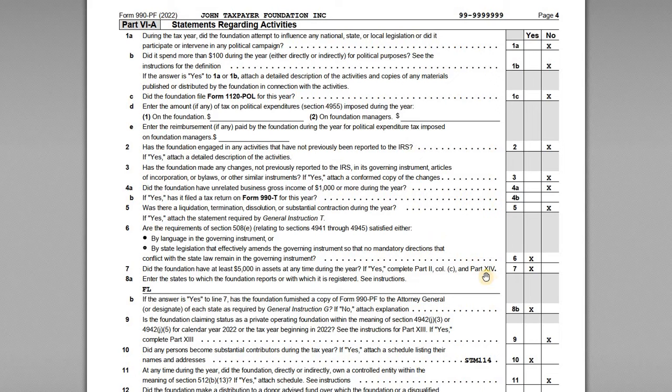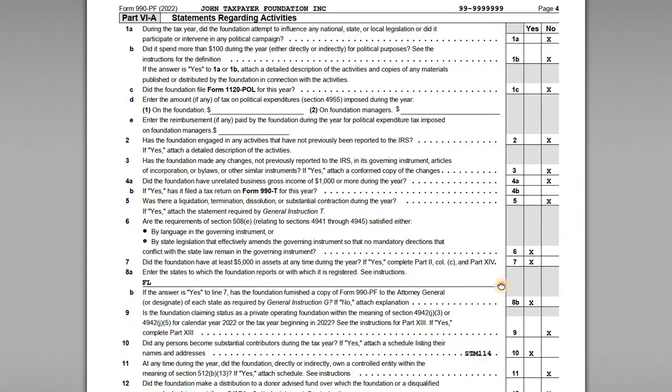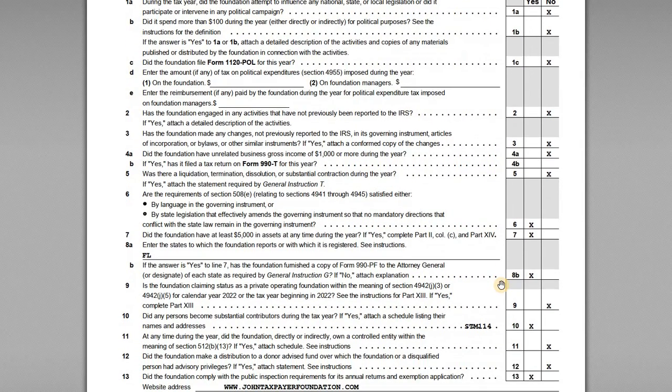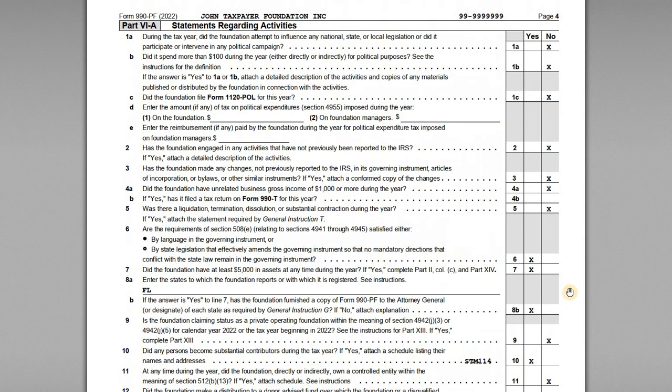So you want to read each question carefully, check whether or not it applies. If so, answer appropriately and then do the next steps, right? If you have to attach additional disclosures, additional returns, then go ahead and do it. So I'll go through a couple of these just to illustrate the point.